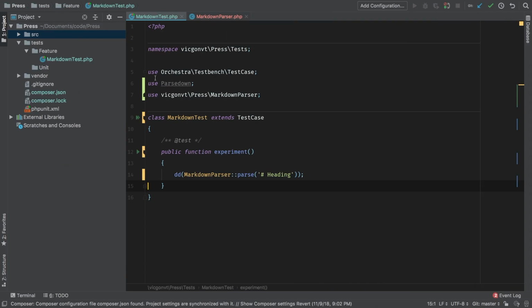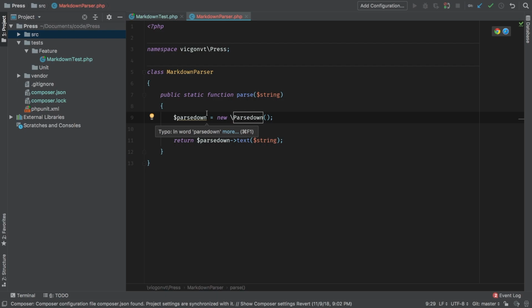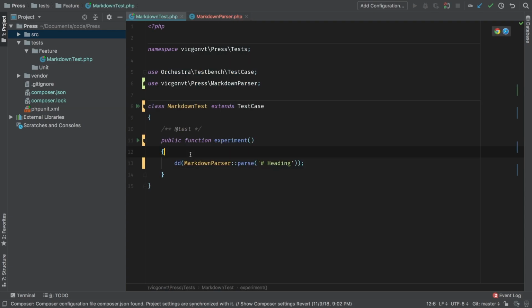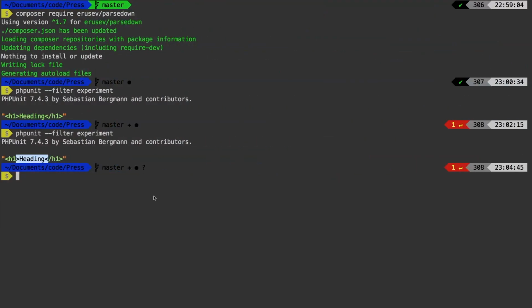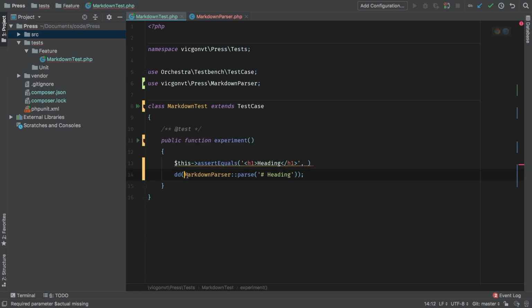Now there's a slight difference in this implementation, and that is that the Parsedown package is being encapsulated inside my MarkdownParser. So I will always be able to call that static parse method and always get back what I need, regardless of what Parsedown package I'm actually using. Let's complete this lesson by writing some assertions. This assertEquals, and we're expecting to get back this right here. So I'm going to copy it, bring it over, and that's going to happen when I call my MarkdownParser class and call the parse method on it.